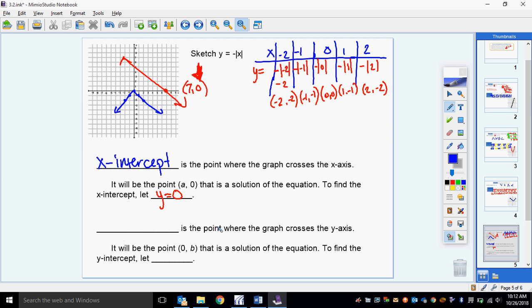Okay, so the point where the graph crosses the y-axis is called the y-intercept. And this y-intercept up here would be at the point 4. Well, that is the coordinate point 0 comma 4, right? So 0 comma b. B is 4 in this case. So to find the y-intercept of an equation, we want to let which value equal 0? Well, this value right here is the x value. So x equals 0 to find the y-intercept.